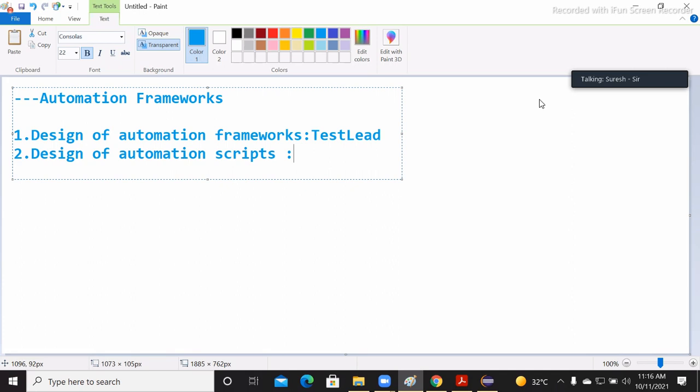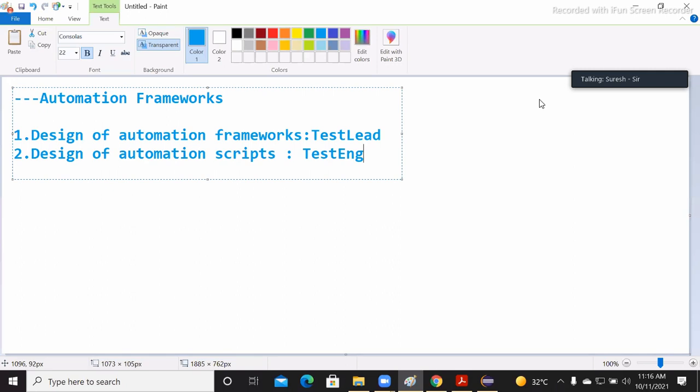As a tester or test engineer, you need to take care of the design of automation scripts. This is what we need to do while working with any framework or automation tool. We need to perform these two steps.